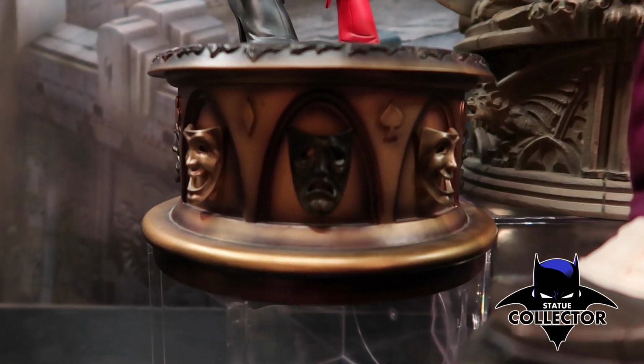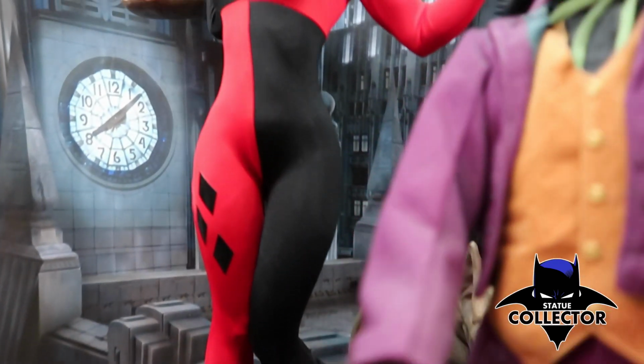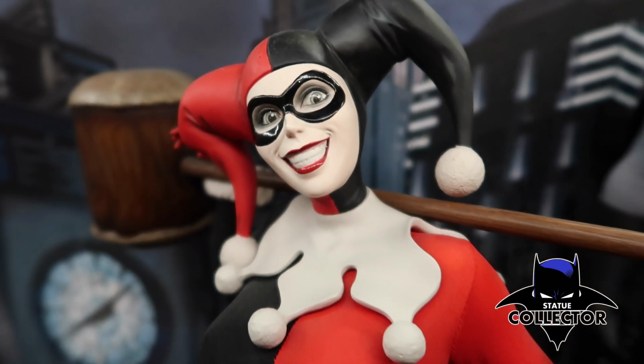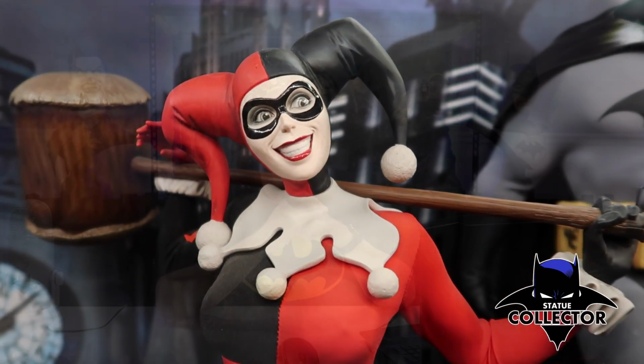It's that crazy head sculpt, and the great thing about it is that classic jester look, whereas the new versions of her are more of the modern Harley Quinn, which I'm fine with as well. Do I feel like the new Harley Quinn piece that they did last year is as good as this one? That is subjective. I really don't know. I have seen it in person, but I do feel like this Harley is still great. It's still a great piece. I'm still glad I own it in my collection. Obviously, I didn't go for the new piece, so that does say a lot about this piece. But it is, in my opinion, the least exciting of all the statues. But again, still a great statue.